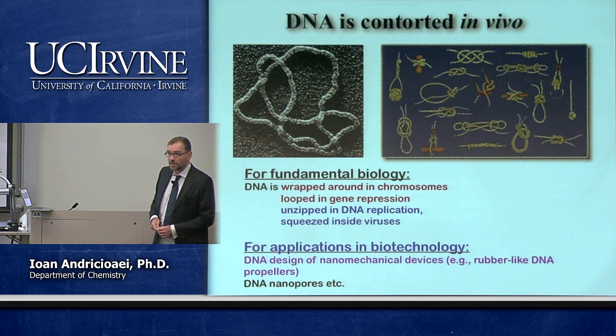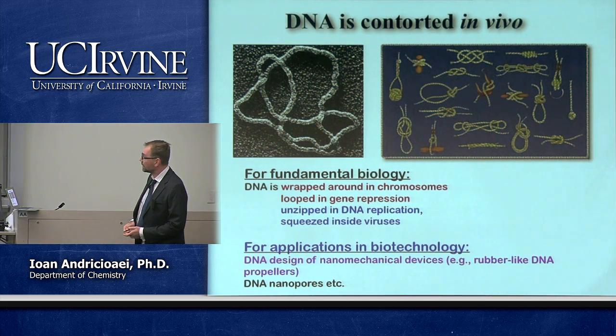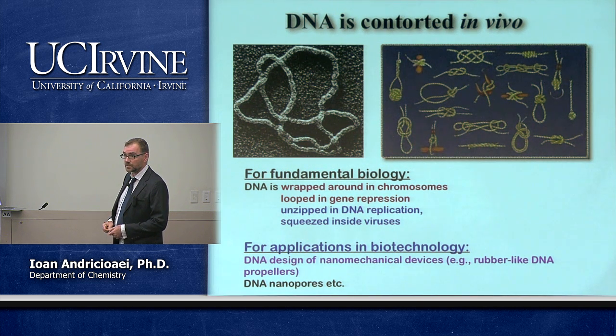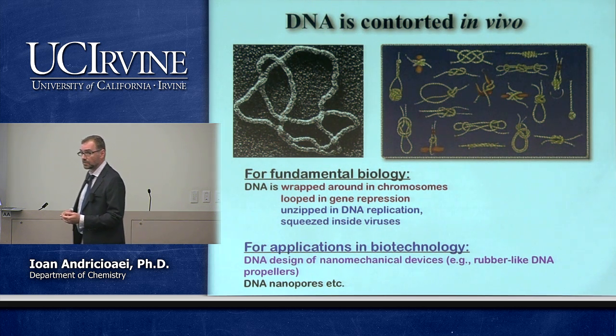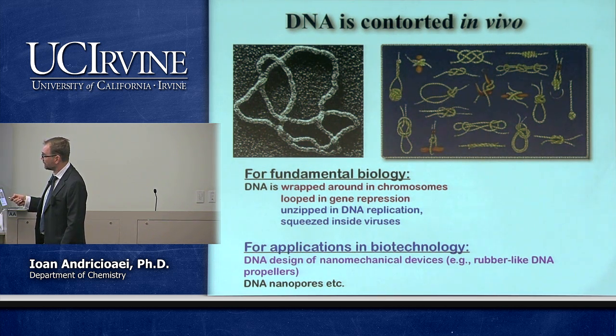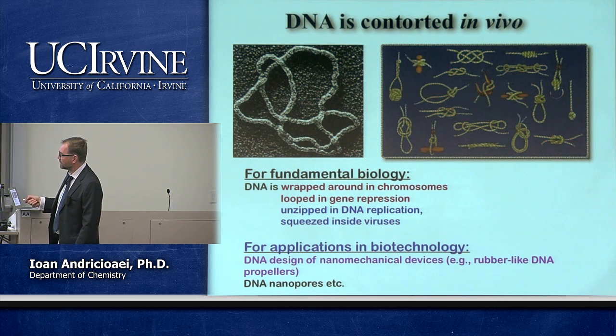There are also exciting new applications in the realm of biotechnology. For example, we can design nanomechanical devices. We can use the energy stored in the supercoils, right? Remember I said that you take a telephone cord and you supercoil. There's energy stored there, and similarly you can store energy, and perhaps you can make DNA nanopropellers that will push themselves through the solution of a biological or nanotechnological application to target a specific region in that application.